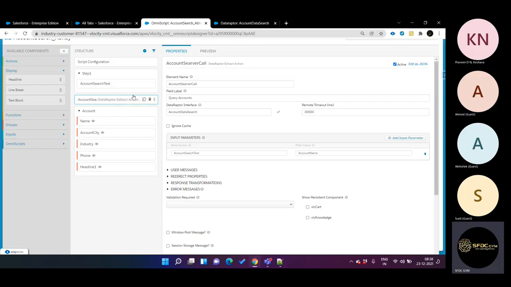You will not see much difference in this UI, but when you work on a real project, when you are actually making different calls, you will use one integration procedure. But it is also not always possible to handle all server calls in one action. Why? Let's say you added a server call here, and after step 2 you need user input. Based on the user selection, you again need to make a server call, right?